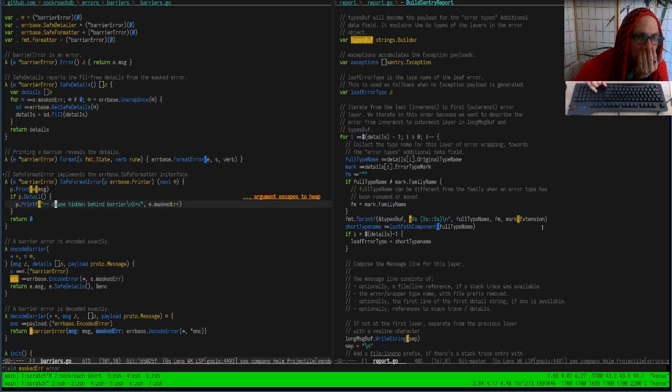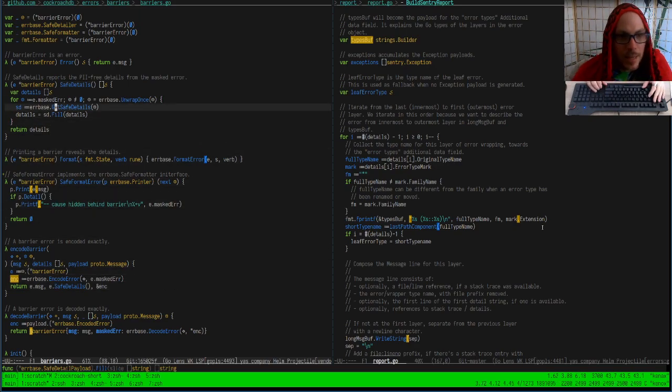This one here. Let's enhance the save details on behind the barrier, just for the one reason.